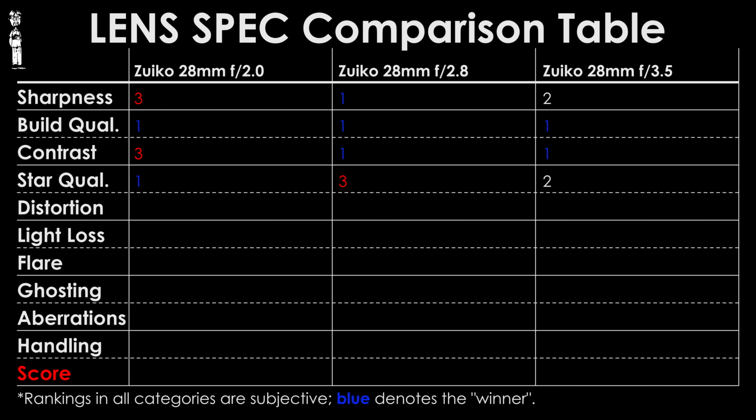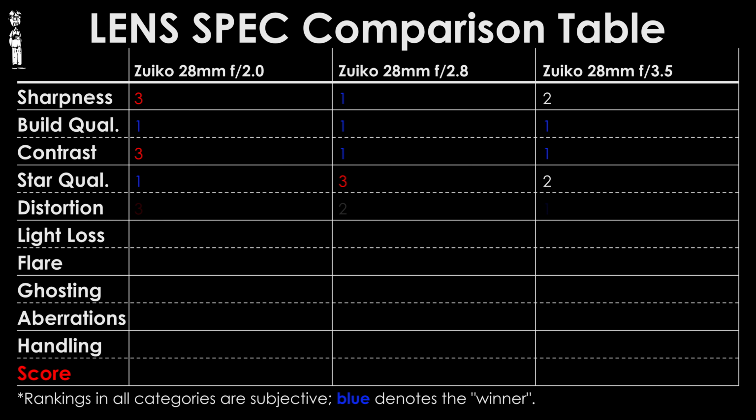Distortion performance was interestingly dissimilar. The 2.0 had noticeably more line bending in the image than did either the 2.8 or the 3.5. The difference between the latter lenses came down to a matter of pixels along the centers of the yellow lines as they related to the bend towards the corners.